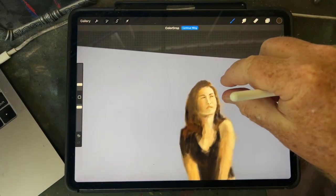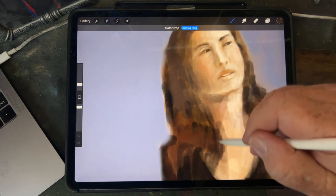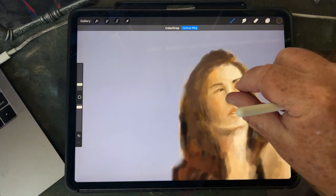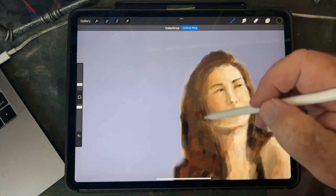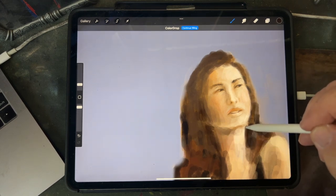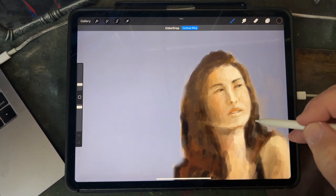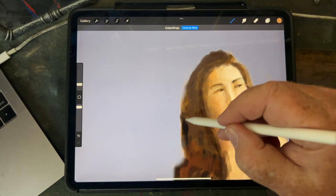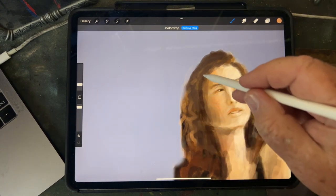In fact, I could probably work on that hair a little bit. Yeah, let's work on the hair a little bit. Let's just work on her, okay? Let's take some of these areas and make them darker where the light isn't hitting her at all. It's completely hidden. And we'll go ahead and make some reflecting areas. I'll give her a little bit wavy hair, I think. I can't really tell in the picture I'm looking at. It's all dark, but just give it a little bit wavy hair.